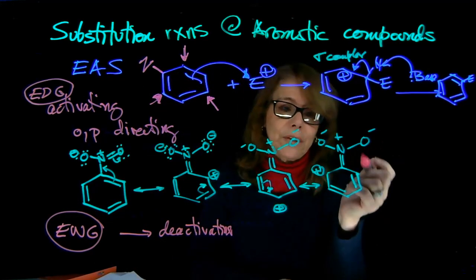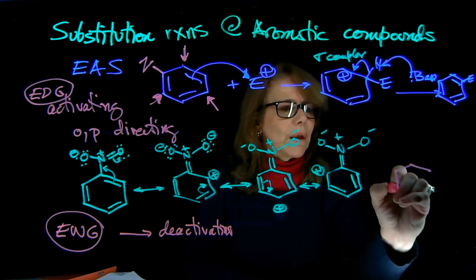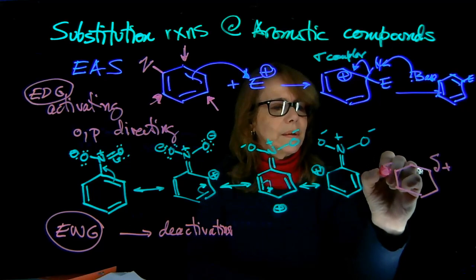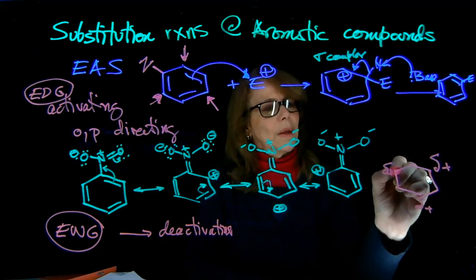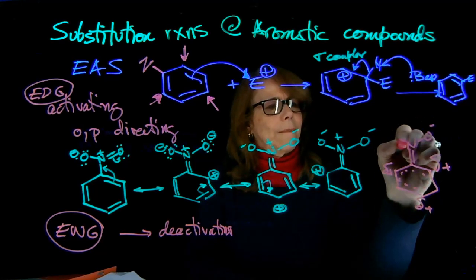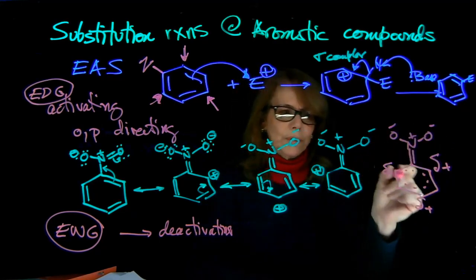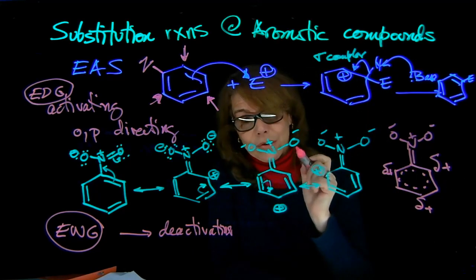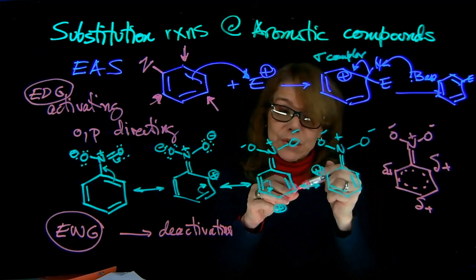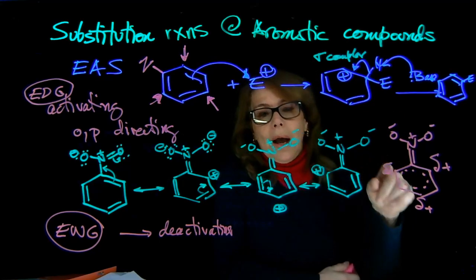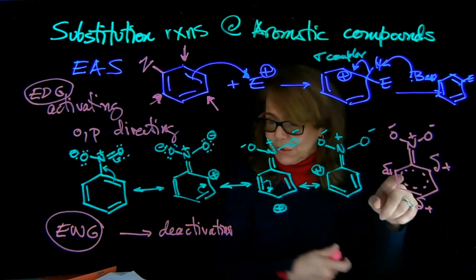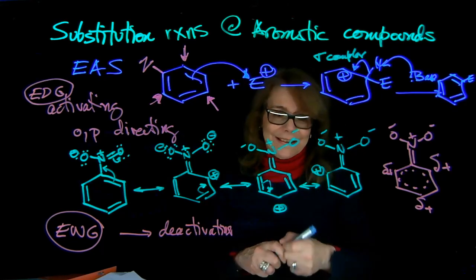So one example is the nitro. What would then be the hybrid of resonance? Then you will have delta positive here, delta positive at the other ortho position. Let's do dot, dot, dots. Now, what we see here is that we have positions at the ring that have even less electron density. So not all the positions are the same. More electron density, relative to this, is at the meta position. So it's not as deactivated, let's say, at that position.